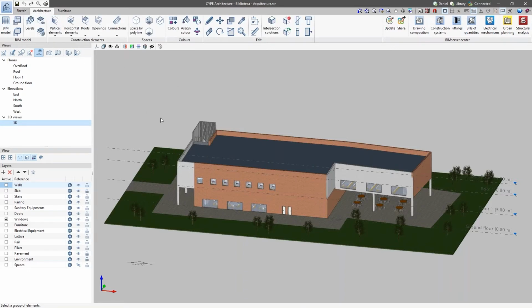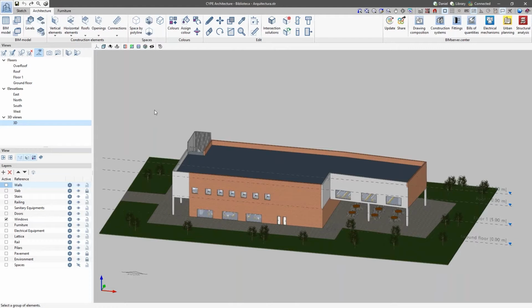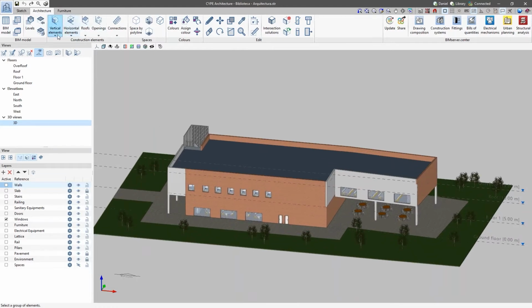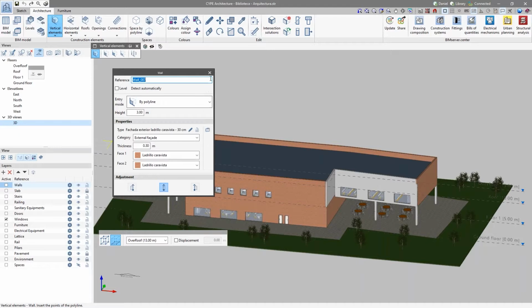With the architecture tab, we are able to introduce all the construction elements that our building needs. For example, such as vertical elements, we can introduce any kind of wall, partition wall.